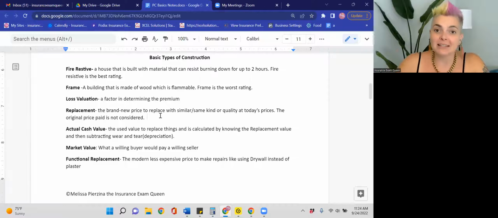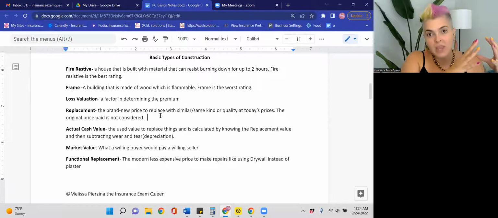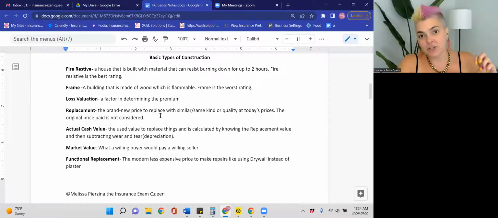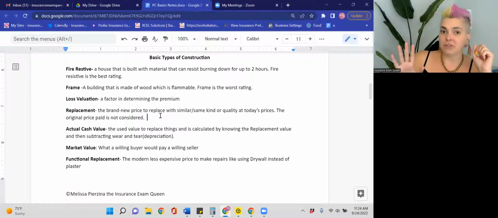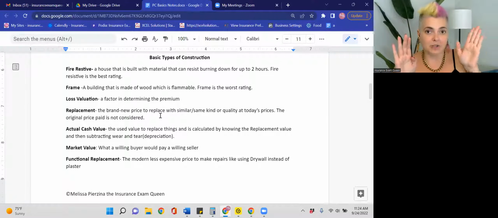Now, what they do is this: they keep it at the same size, right? If you have a 3-bedroom, 2-bathroom house, you're going to get a 3-bedroom, 2-bathroom house. When you call the insurance company, remember with underwriting, they ask you about the house. What kind of flooring do you have? What kind of carpet do you have? What kind of paint do you have? What kind of fixtures do you have? Chrome or brass, they ask you these questions. So when they do go to rebuild your house, even though they're building it brand new, they're going to keep it at the same level of what you have.